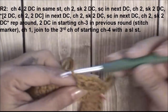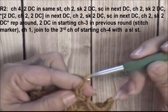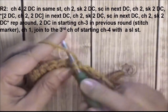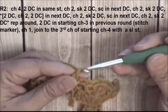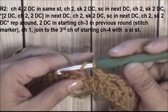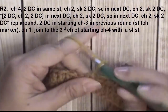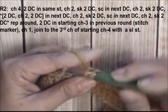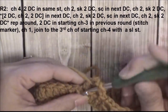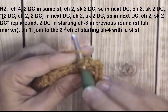Now this is the start of the repeat pattern. From this point, we will be chaining 2, skipping the next 2 double crochets, single crochet in the third, chain 2, skip 2 double crochets again, and then we're going to do the repeat, which is 2 double crochets, 1 and 2, and then chain 2, and then 2 double crochets all in the same stitch.